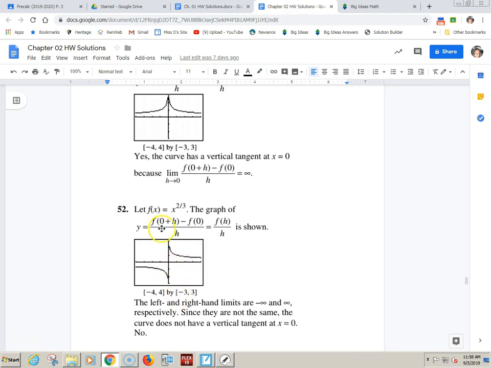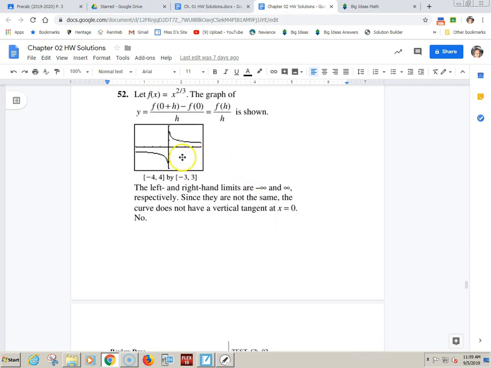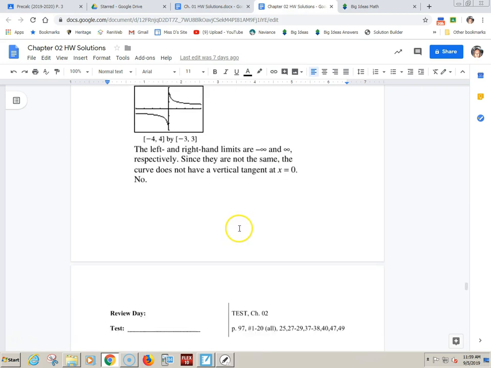Long story short, if you were to solve for the limit, from one side, the limit of your slopes or of your tangents would be negative infinity. From the other side, also negative infinity. However, the original graph, negative infinity. Hold on. The left hand, right hand limits are negative and positive? What am I not considering? Oh, this is the derivative. Sorry. This is the derivative. My bad. They don't agree, so therefore the limit does not exist. That's not a vertical tangent. My bad. I thought that was the original function. It's not. It's the derivative function. And then we're done.